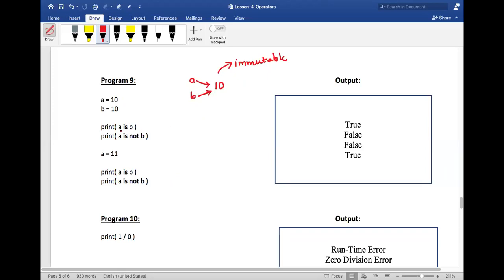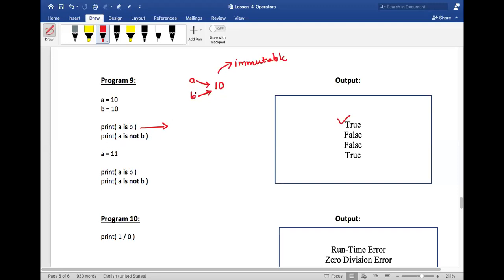Now, you know what this is telling? It is asking whether A and B are the same. A is B. Both are pointing to the same object, so A is B will result in a true value. That is why it is given true. Both are referring to the same element only. So this is the identity operator.